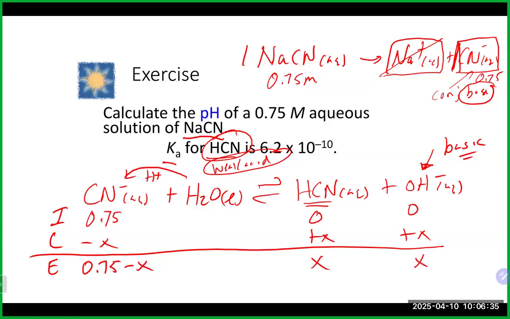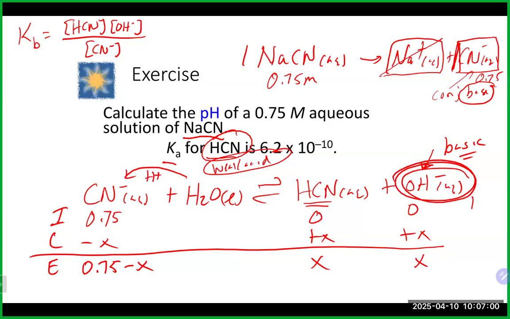This will go into our K expression here, and that's going to be our products, which is HCN, OH minus, and a little bit of CN minus there. This, though, should be a Kb, right? And again, it should be a Kb because we have hydroxide here. So we do not want to use the Ka value. Super common in these problems. They again give you kind of the wrong K value, if you will. So we do need to use Kw there to convert it.